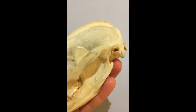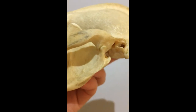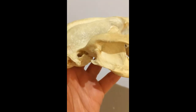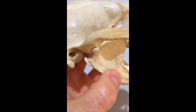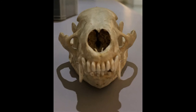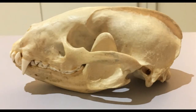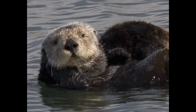Now look at the badger. Can you see how the skull wraps nearly all the way around that nubbin of bone on the lower jaw? No wire is needed here to hold the skull together. You can't dislocate the badger's jaw. Let's finish with a look at the teeth. Badgers belong to the order Carnivora, the group of mammals that includes dogs, cats, bears, mongooses, raccoons, weasels, all sorts of different animals.